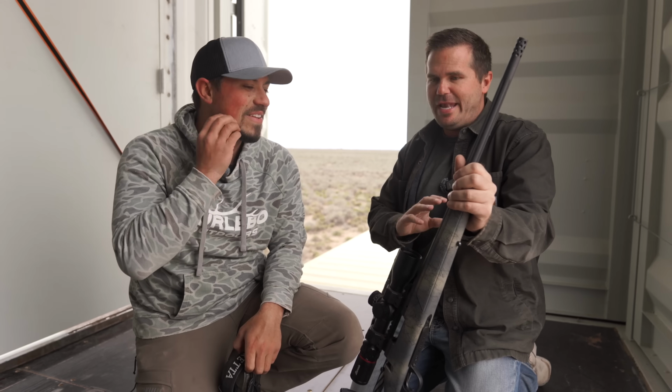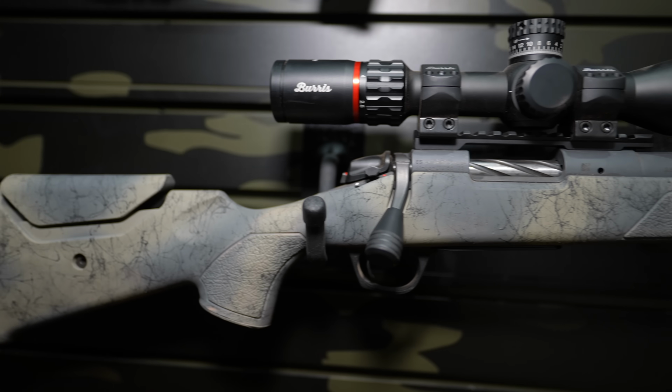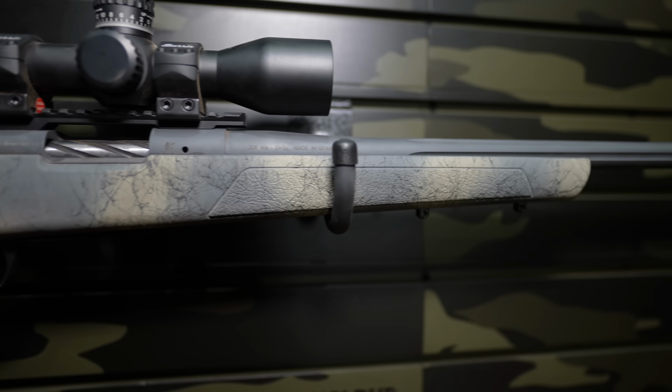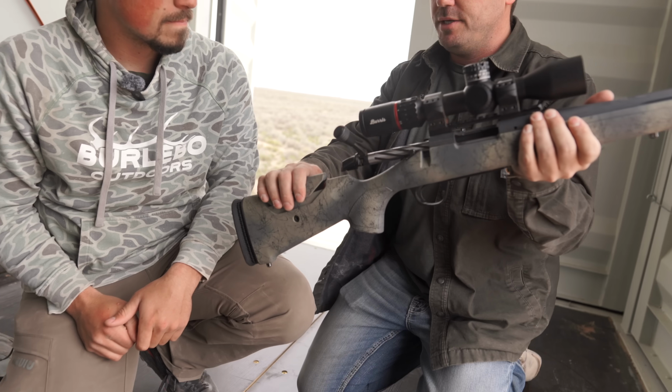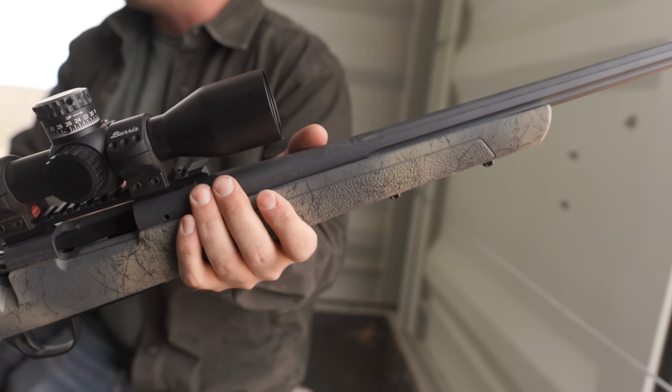Next, we'll take a rifle on the never wrong list, like always the right answer. This is the Bergara Wilderness Sierra. Around $950, you get this. It has a pretty decent stock, a rigid stock. It does have an adjustable cheek piece, but that's just this flavor of Bergara B-14.